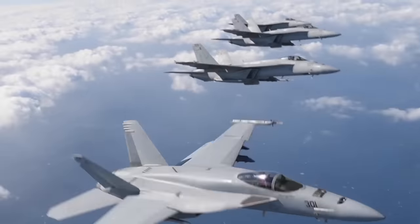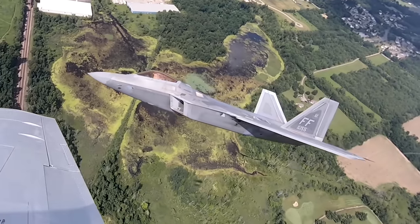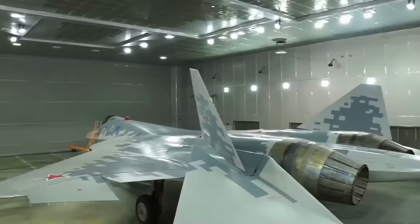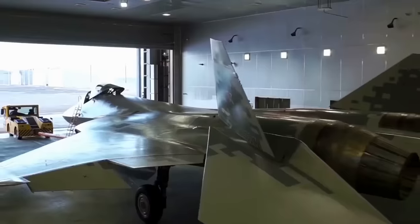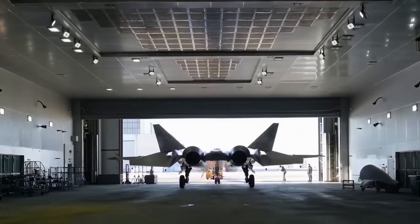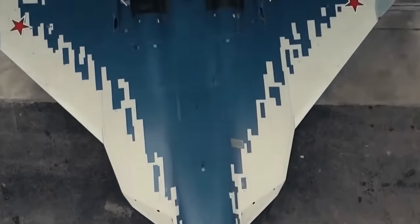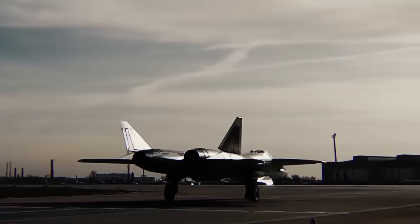This might completely neutralize our 5th generation fighters, especially given that 5th generation fighters are starting to enter service in China and Russia as well. Should we go back to our 4th generation fighters, which are much cheaper to develop, or stick with the costlier stealth technology for a potential slight advantage? In the film, the SU-57 is introduced as a far superior aircraft to the F-18 Super Hornet in some aspects — namely that it's a 5th generation fighter incorporating stealth technology, whereas the F-18 only has limited stealth capabilities.